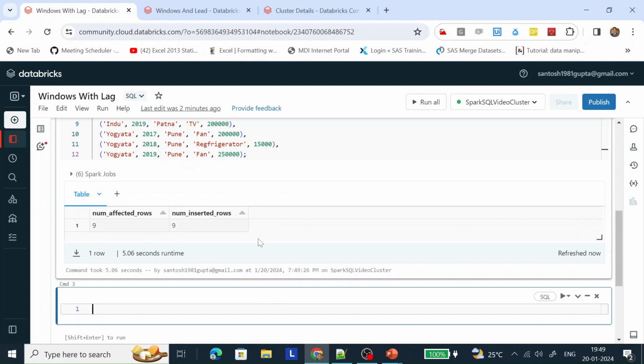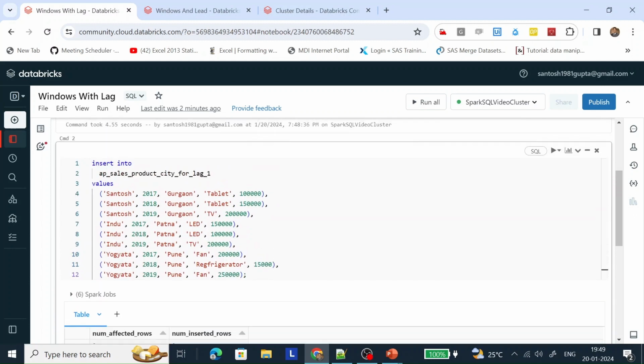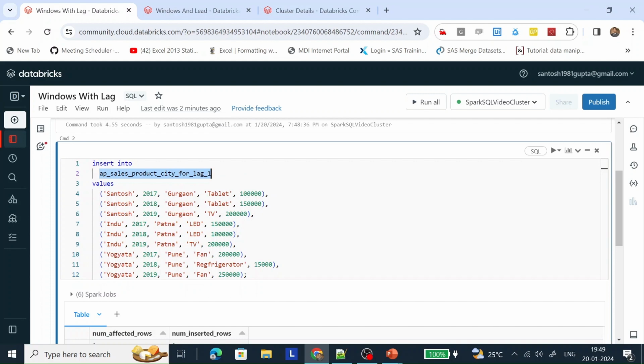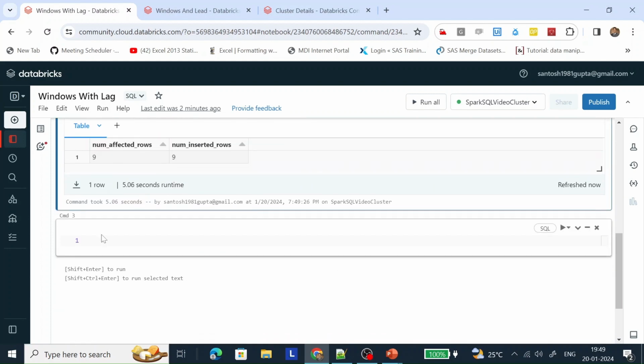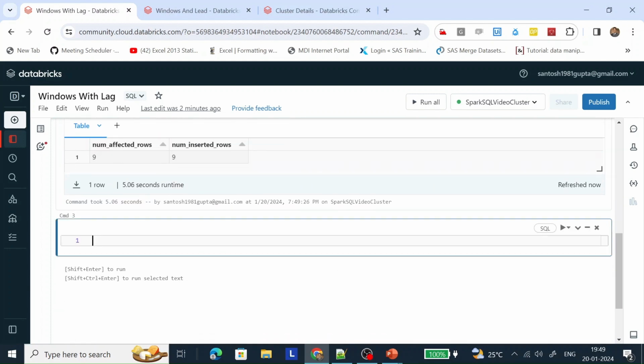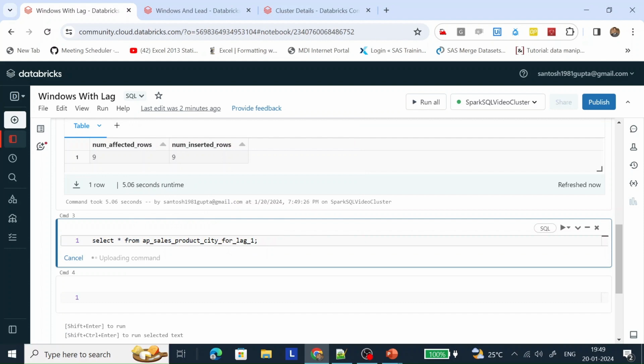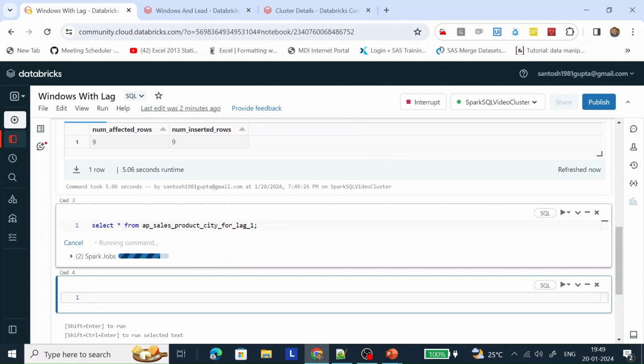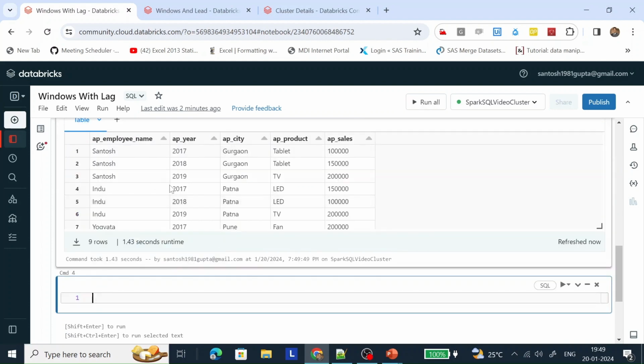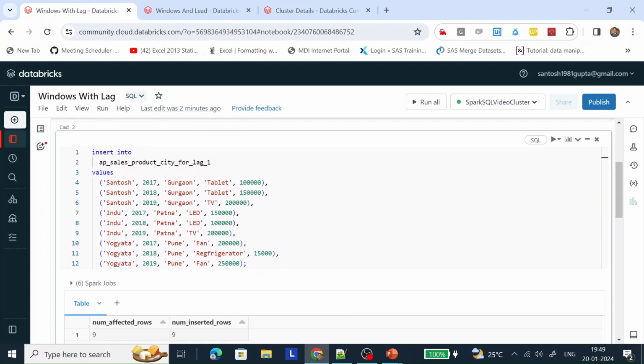There are 9 records which got inserted in this table. So let me do a select to see whether the data is inserted or not. Select star from. Okay, we can see these are the same records which we inserted with the help of this insert statement.